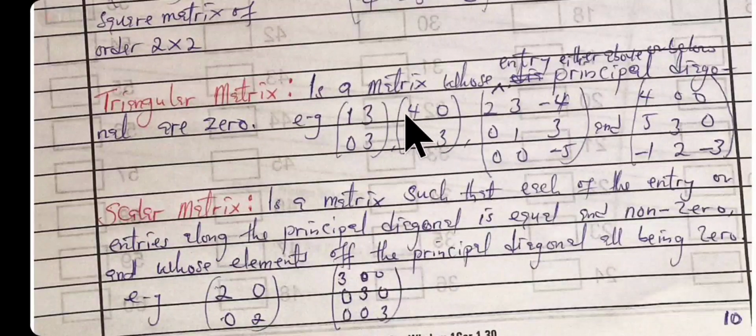Note here, the principal diagonal is 4 and 3. Above it is 0, and below it is minus 1. Since above it is 0, it is also a triangular matrix. Look here. The principal diagonal of this matrix is 2, 1, and minus 5. Below 2, 1, minus 5, the remaining part is 0, 0, 0. So below the principal diagonal is 0, and you can call this a triangular matrix.